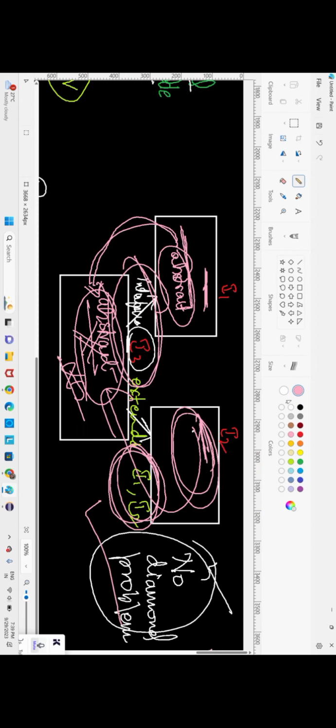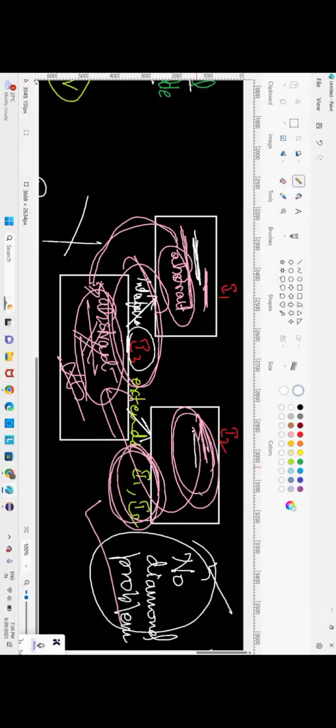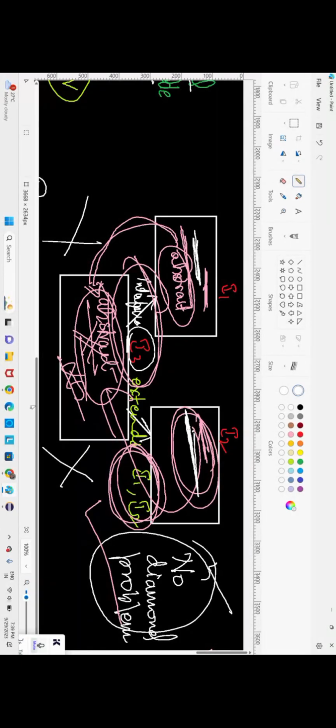One more thing is, we can't inherit static methods from this interface I1. If you have any static methods, they will not be inherited to I3. If in I2 you have any static methods, they will not be inherited to I3. Like this we can achieve multiple inheritance with the help of interface.